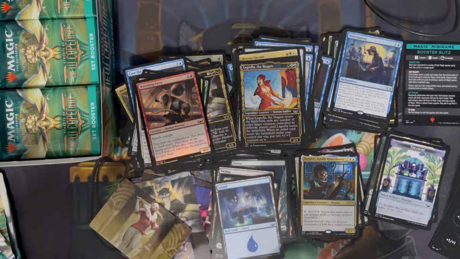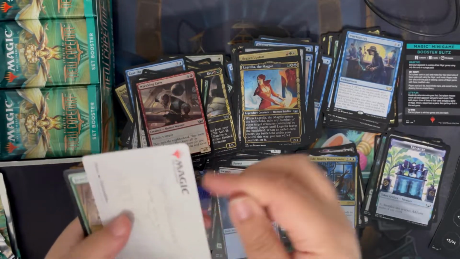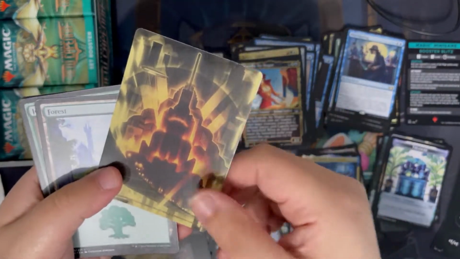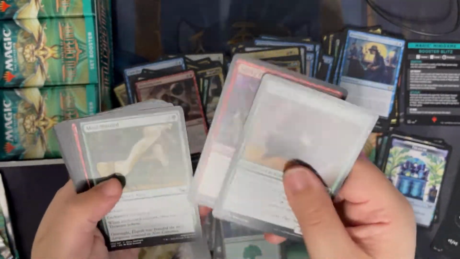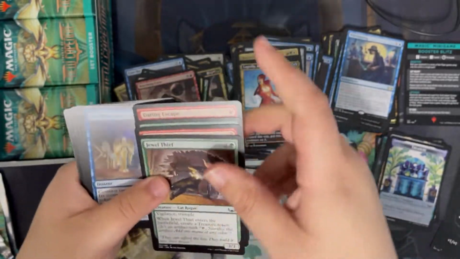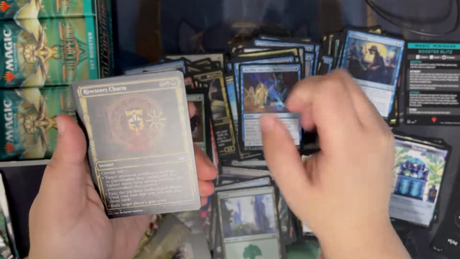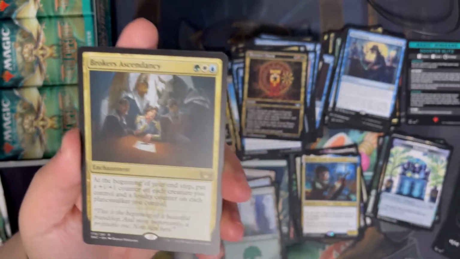Alright, so our art card, if I can get it off of this basic land. There we go. Is a Plains. Got the basic, and Jewel Faith is also very, very good. Alright, so there's all of our commons, our uncommons. We have a Riveteer's Charm in the Golden Age frame. Broker's Adversary, which is apparently very busted.